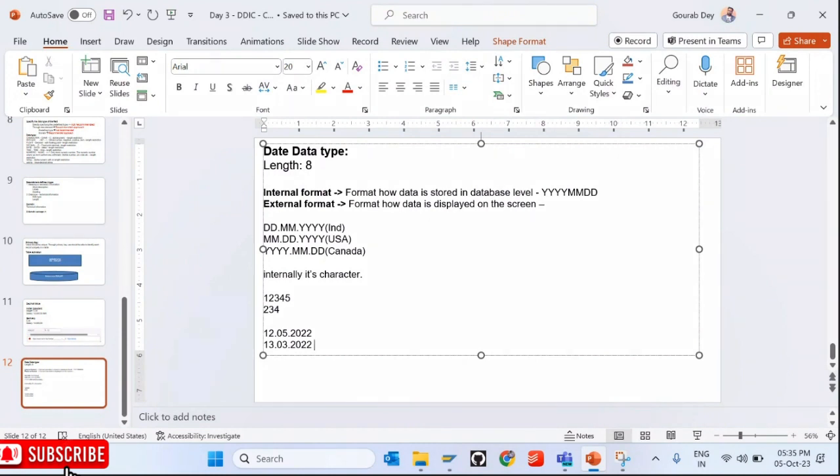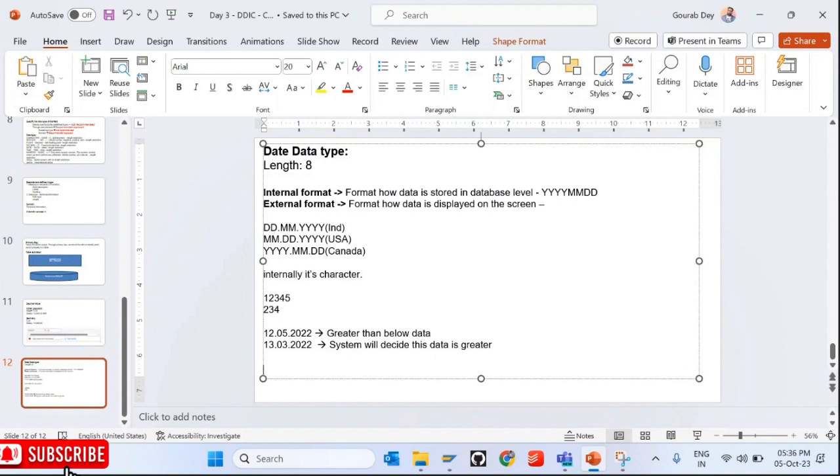Actually, which date is greater? This is the greater date, right? Yes, sir. The greater date versus the below date, right? But if we do a character comparison, how will the system compare? It will compare 1 and 1, both are the same. It cannot decide which is greater, so it will go to the next. 2 and 3, which is greater? 3 is greater. So the system will decide this date is greater, right?